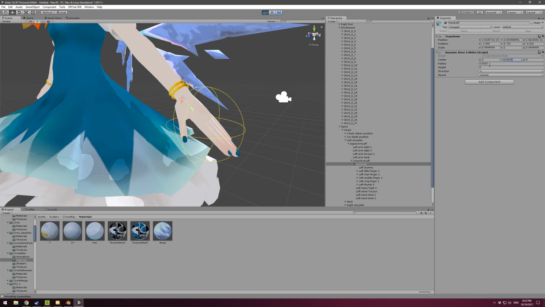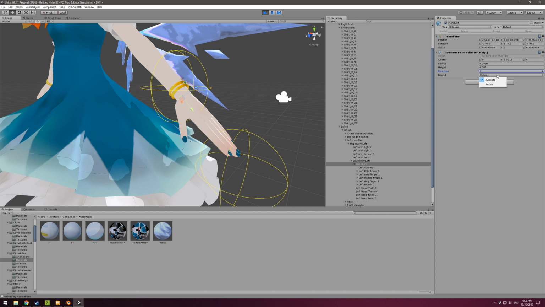What you'll want to do is you can adjust the radius. You can also adjust the height because this is actually a capsule instead of a sphere. So if I set the height to 0.002, okay, 5, 6, 7. Oh, it's expanding in the wrong direction. Let's set it along the Y. So now it's actually a capsule along this distance. It looks like two spheres, but it's not. But yeah, now you could do this on your leg or on your arm if you have long hair, so it won't clip through your arm.